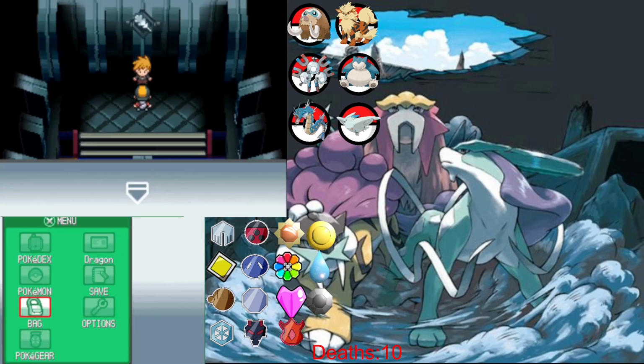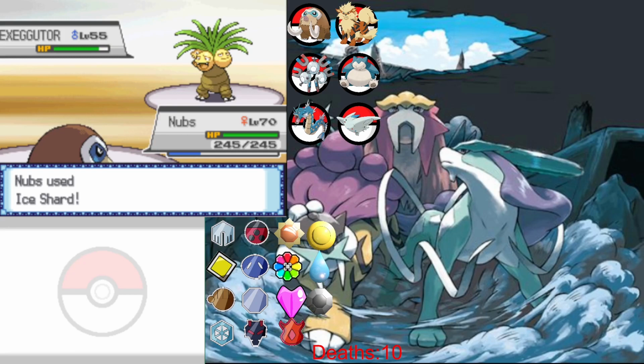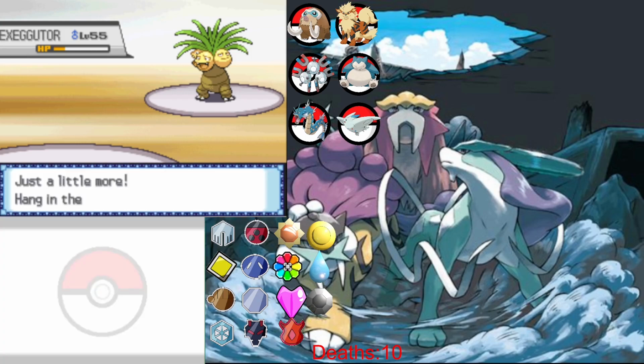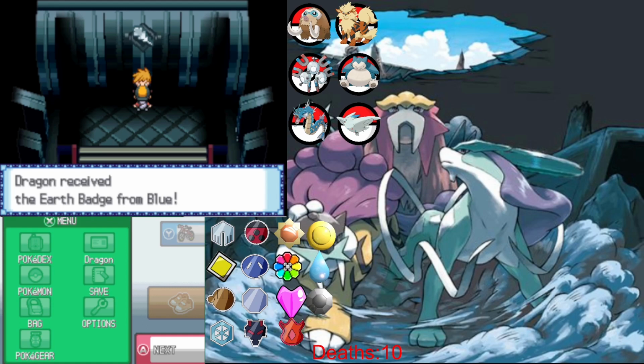I grinded everyone up to level 65 while Nubs was at level 70, and the battle began as I went for an Ice Shard with Nubs, but it just barely doesn't kill as his Exeggutor hits Nubs with a Leaf Storm, and despite Nubs having a level advantage, it one-shots Nubs, killing the final member to make it past Elite Four and League. For the rest of the battle, I beat Blue in revenge for Nubs, as I got the Earth Badge, and with that, I'd gotten all the Gym Badges.